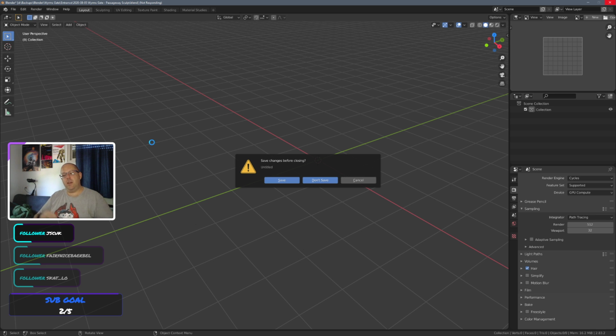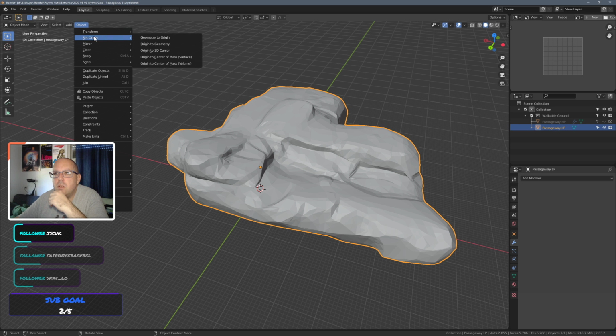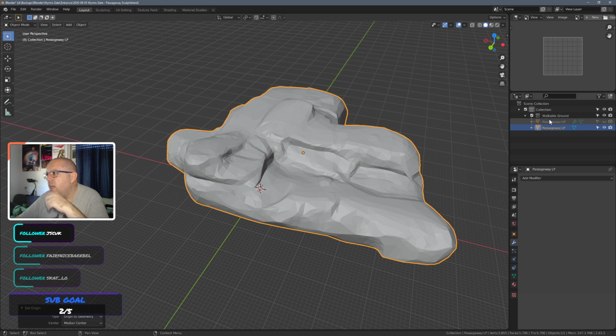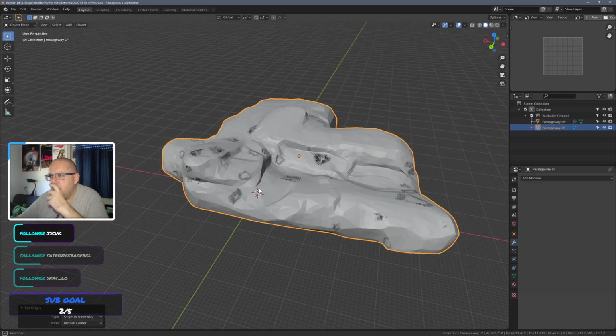When you bake, it looks at the difference between the high and low poly. Okay, so first of all, set origin to geometry. Thank you. That's the problem I had.